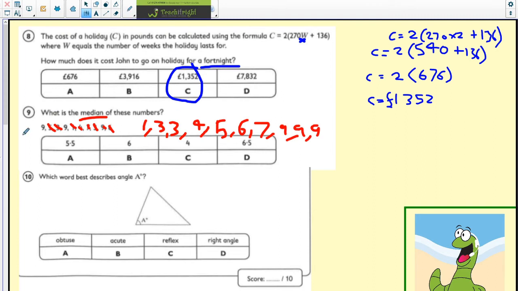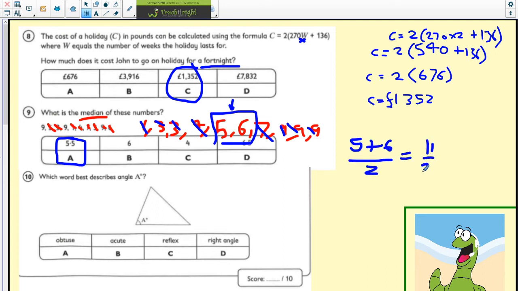And now, nice and simple, I can just start crossing out from the outside. Ooh, that should be on this one here. So let's move that over. And now I've been left with 2 numbers. If I was left with only 1 number, I'd pick it. Since I'm left with 2 numbers, I have to find the middle of those 2 numbers. And the middle halfway between 5 and 6 is 5.5. If you want a method that always works, if you add them together and then divide it by 2, you'll always find the middle of 2 numbers.